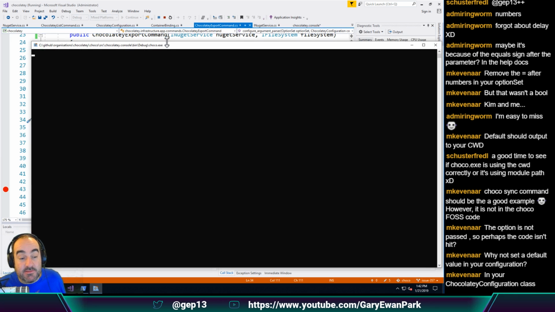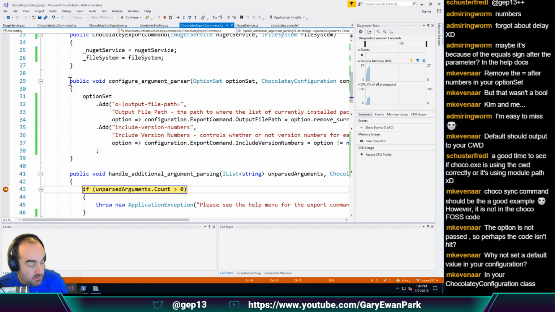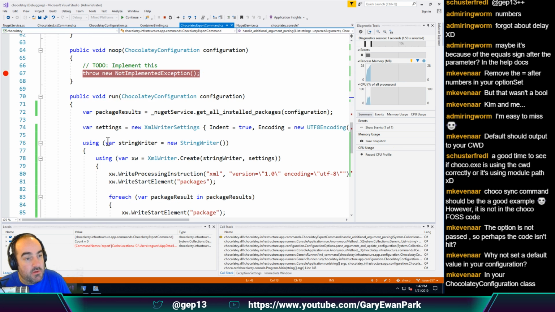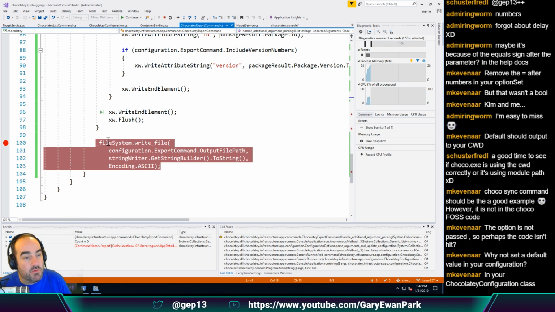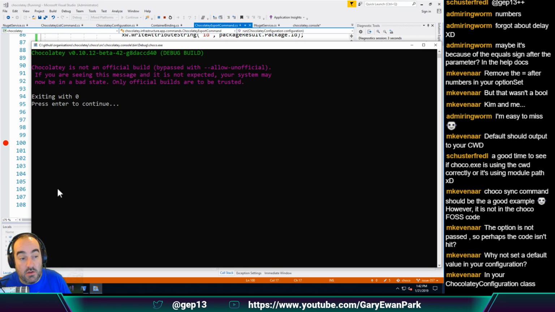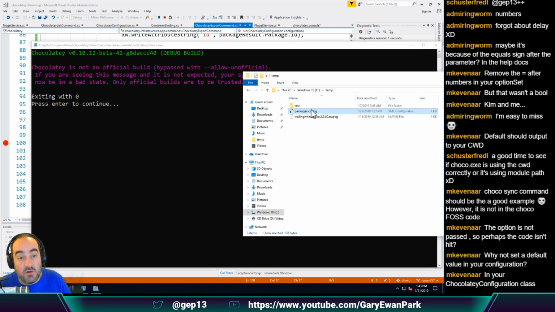Now if I run this, in theory, we should have, let's remove that breakpoint, we're finished with that one, and where we were was down here. Let's run this to that point again. Then our output file path should be packages.config. Beautiful. And if we run this, it should work, but it will no longer be writing to there.